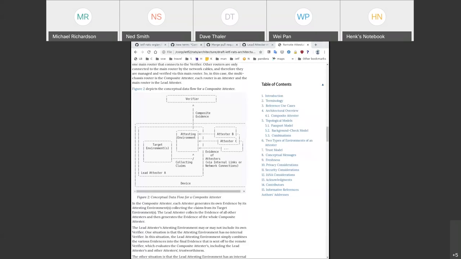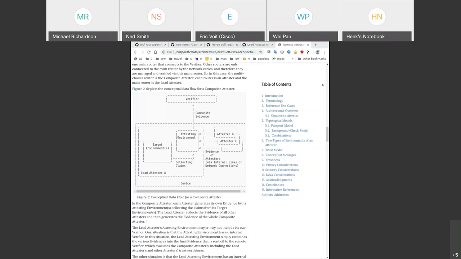And so the word that's problematic is underneath those three lines, it says evidence of attesters, right? Now, maybe that's the same problem as we had with the composite evidence concluding an attestation result coming out the top, but I don't think it's disallowed. I think there's a different nuance here in what we mean by evidence of attesters. So we also have it via internal links or network connections. So the device. Eric, does that describe your case correctly, first of all? Absolutely. It definitely does. And also when we say device, internal links or network connections, whether those network connections are a composite device, or what's the definition of device.